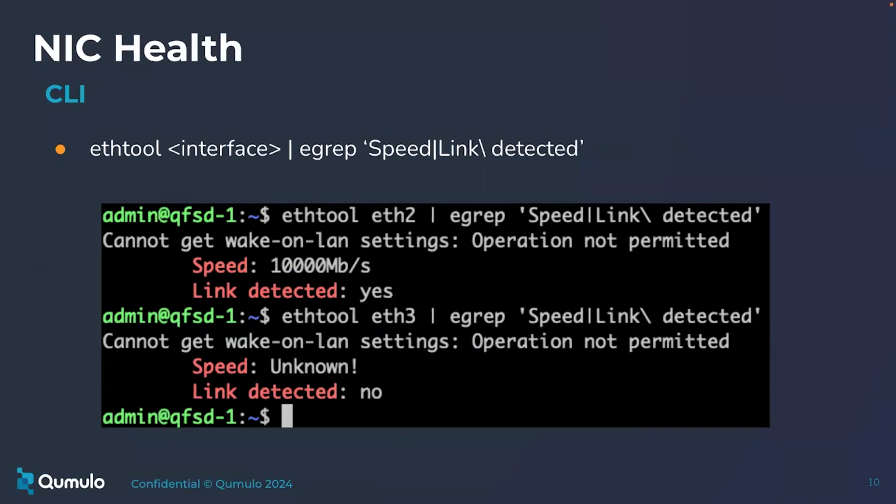But what we're looking for here in this IPMItool output is, do we see a speed and do we see link detected? In that top one, we see 10 gig, link detected, yes. The bottom one, ETH3, we don't see anything out there. So link detected being no is kind of a pointer at that point. Do we have a case of bad NIC, bad SFP if you have one, bad cable, bad switch port? Those are your options at that point.